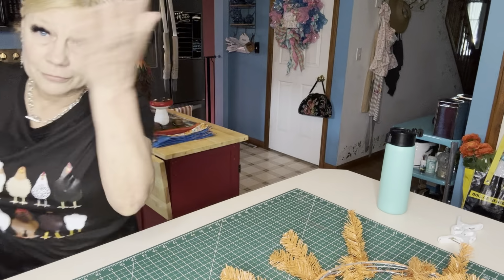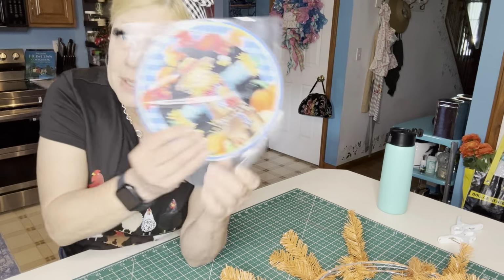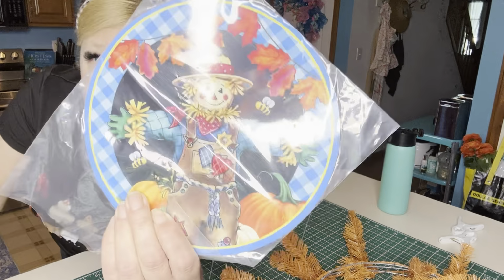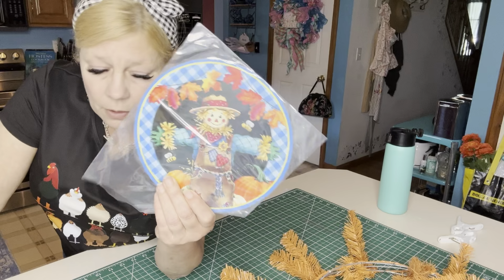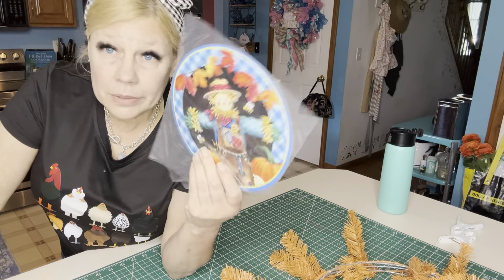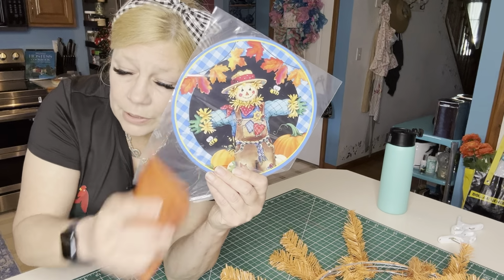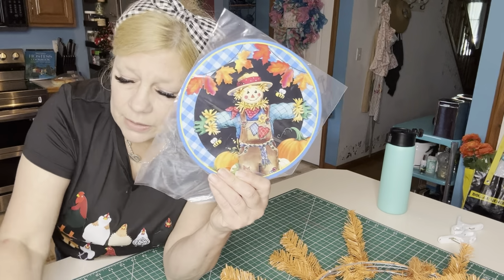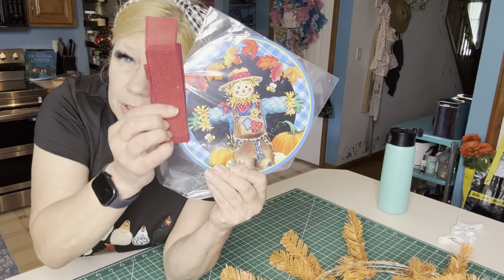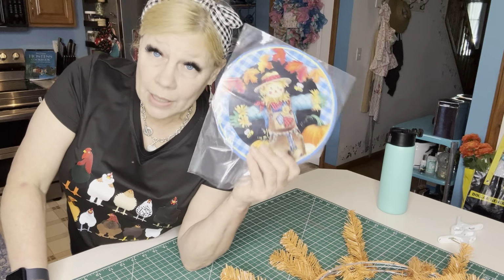So what I chose, and I think it's much cuter, is a much smaller, I think this is an 8-inch round, where that's a 12. And as you see, it's a little more lifelike, but it doesn't say happy fall, y'all. I wish it said happy harvest, I really do. Or, you know, it's pumpkin season or whatever. It's just a nice plain sign, and it goes really well with this blue and with the orange. The only color, and the pumpkin's fine, there's not a lot of this darker color, but it kind of brings out the leaves. So I decided this was what I wanted to order, and I had forgotten that I ordered the extra one.